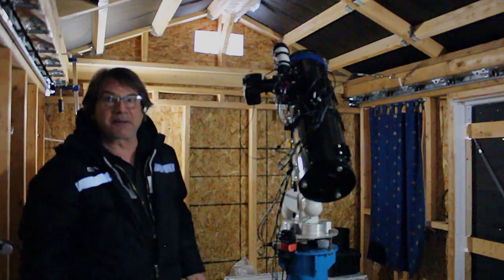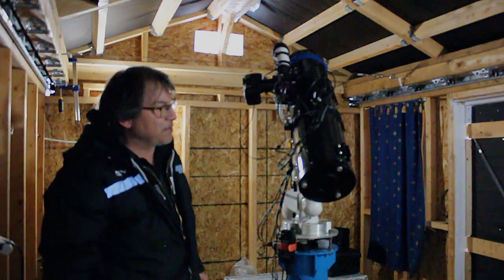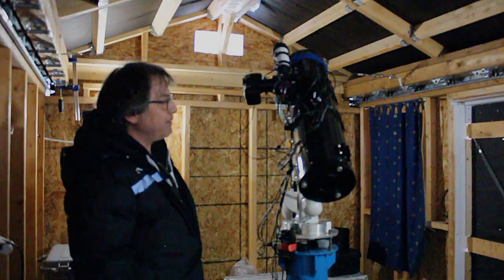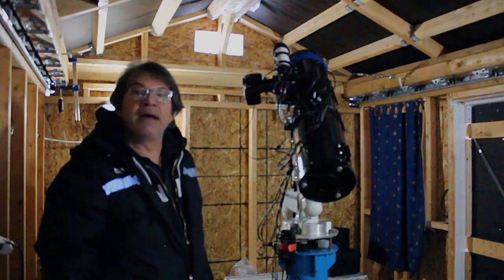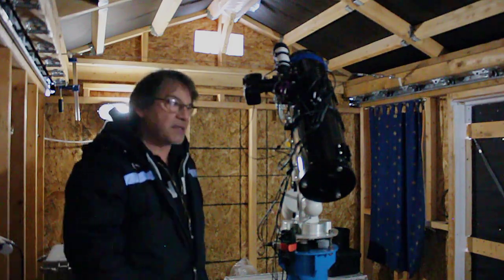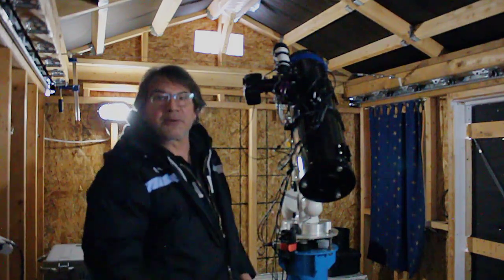This isn't my favorite telescope for imaging. It's actually got a few good points about it, but this is a David Levy Comet Hunter. It's a Maksutov Newtonian type of design. It's a reflector type, which means it has a mirror. I prefer my other telescope for imaging.